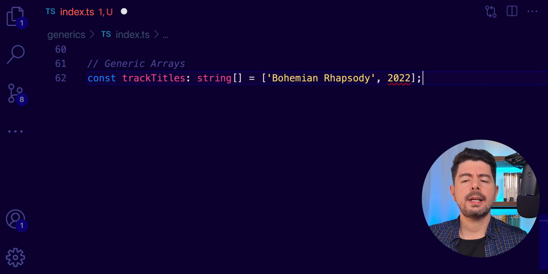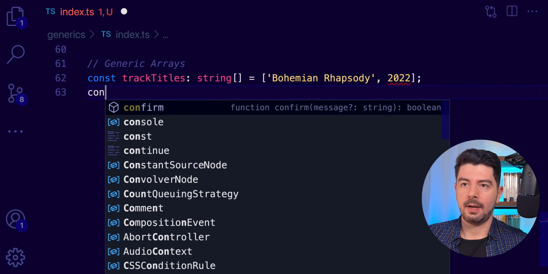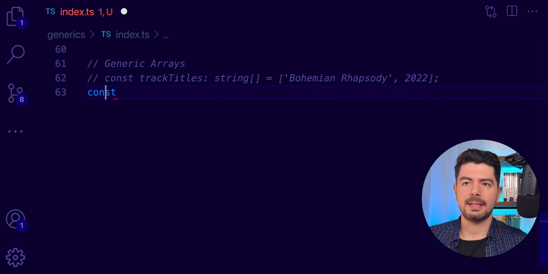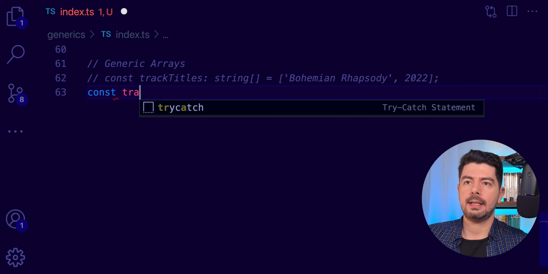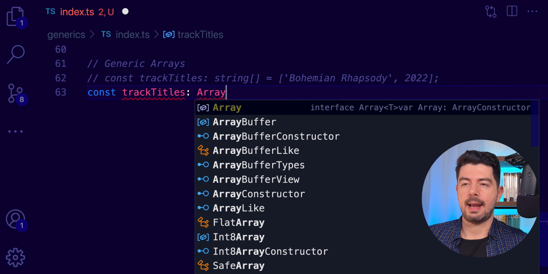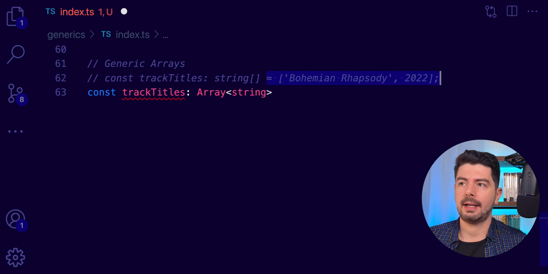But there is another way to define arrays in TypeScript. We can use the built-in array interface. So let me show you how this works. We can have, again, let me comment out this one. We can have, again, track titles, which is an array of strings. And we can basically assign the same array into it.